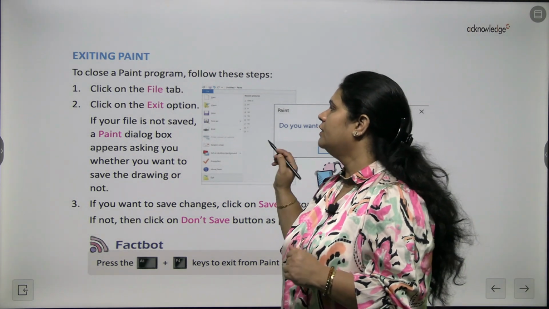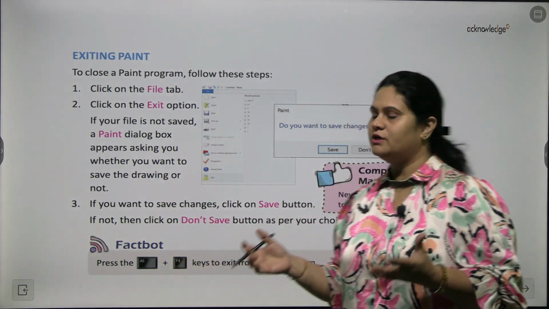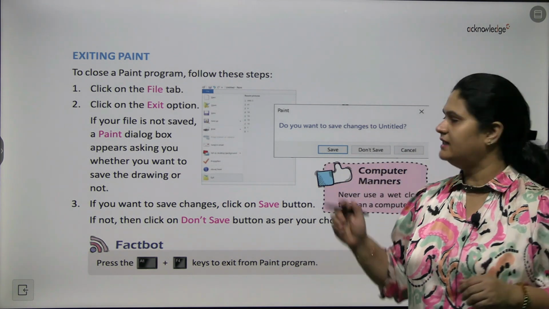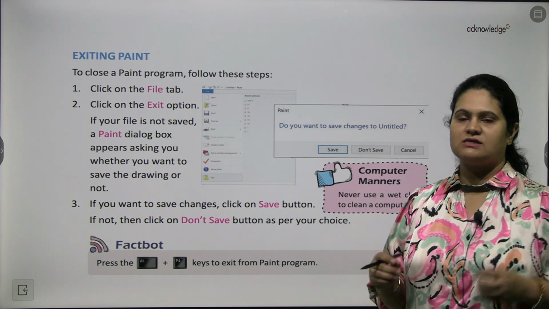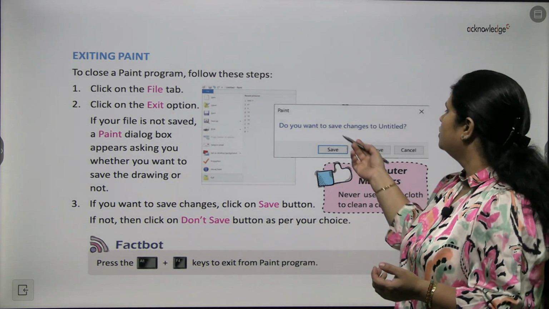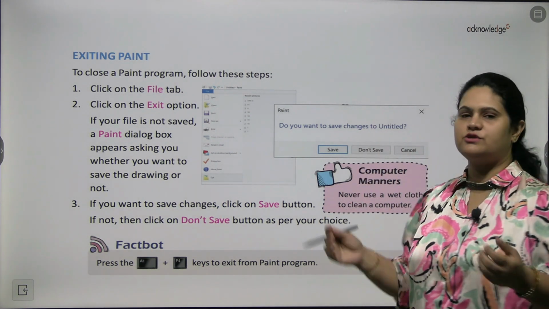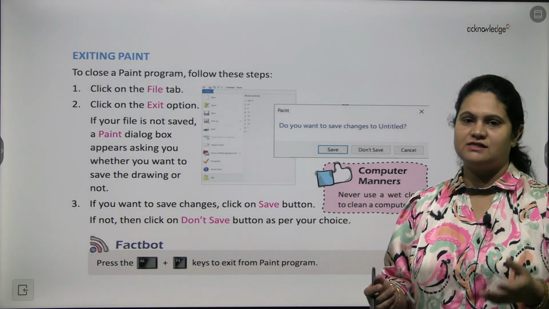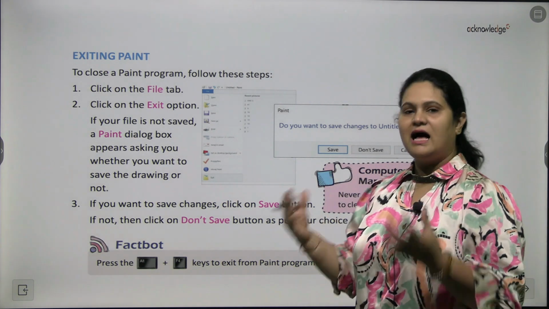After you click on the Exit option, you will see that a dialog box appears, right? This dialog box is going to ask you, do you want to save changes to Untitled? If you have not saved your changes as of yet, it will ask you to.